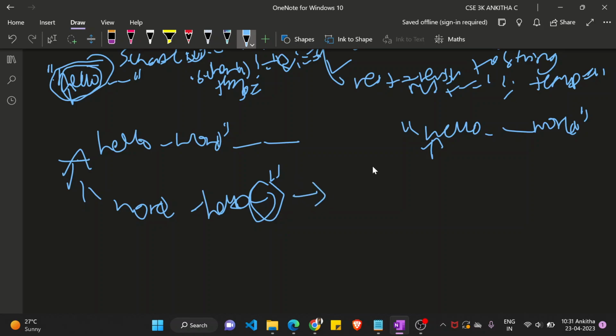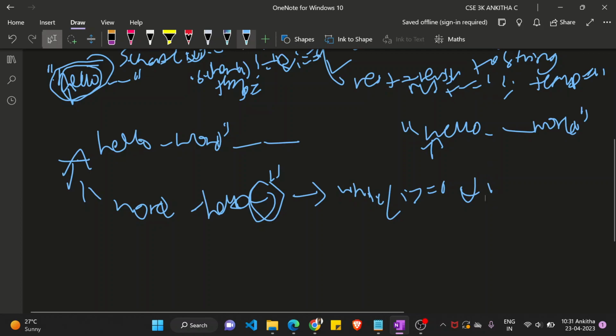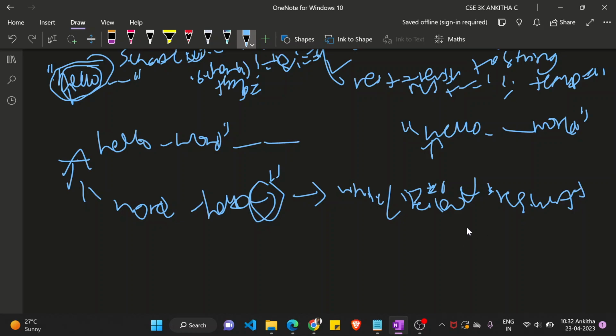To remove this trailing space, we run a while loop while i is greater than or equal to 0, I mean the resultant's length is greater than 0, and the resultant's charAt of the last index, that is result.length minus 1, is equal to space.